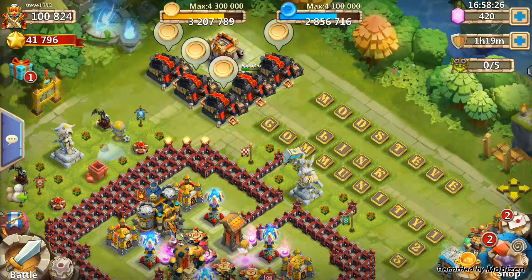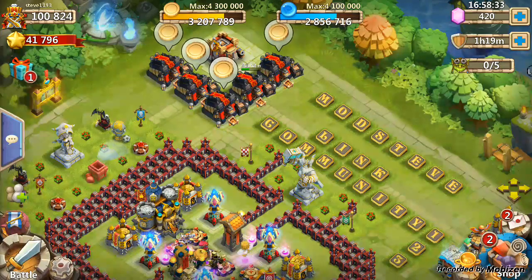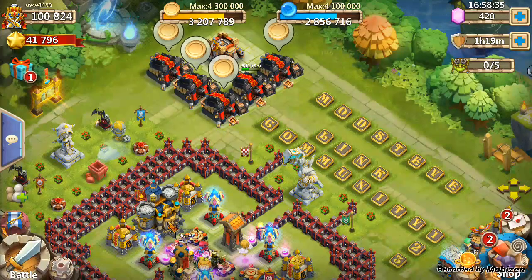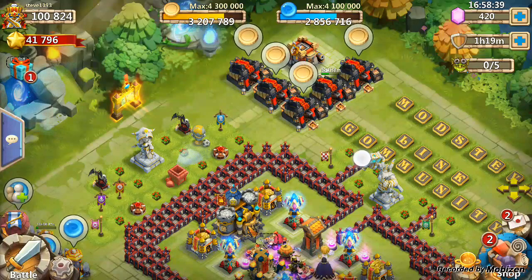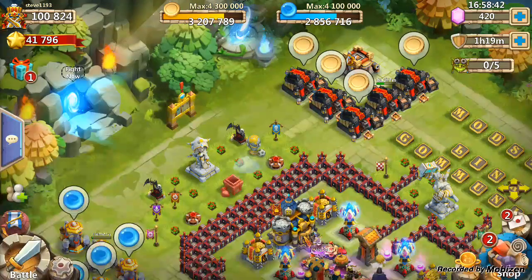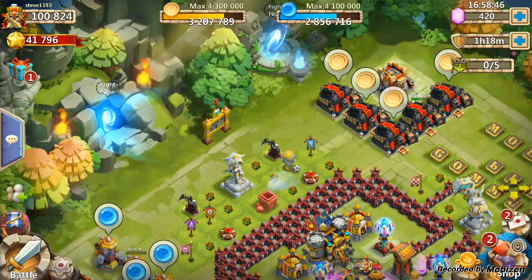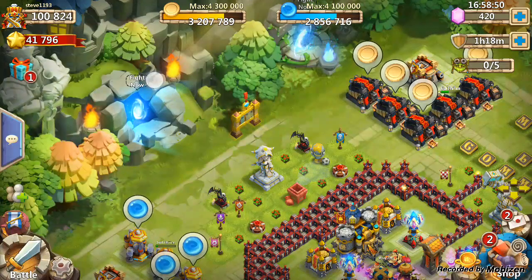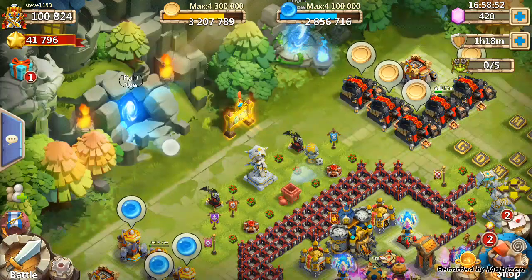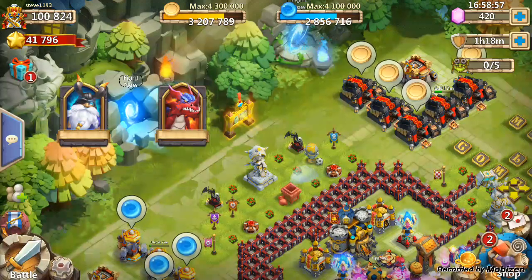Today I've got a basic tutorial to go through the starter new player basics of what to do and what not to do. We had questions about HBM farming. A lot of new players don't quite grasp that. When you get strong enough, there's a little portal right here, and that's where you find these two options.